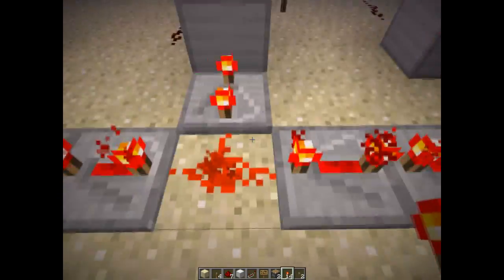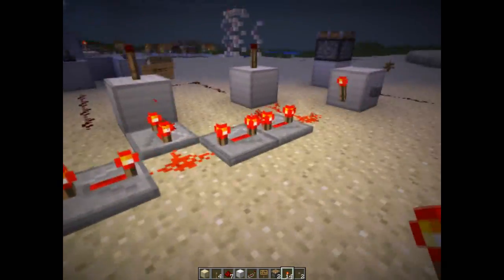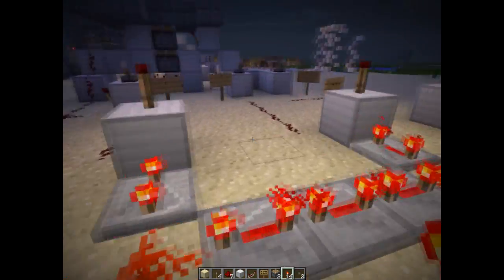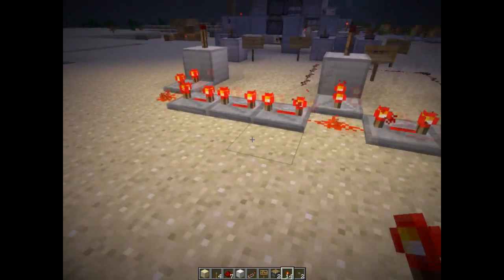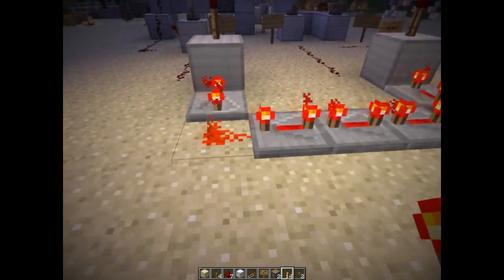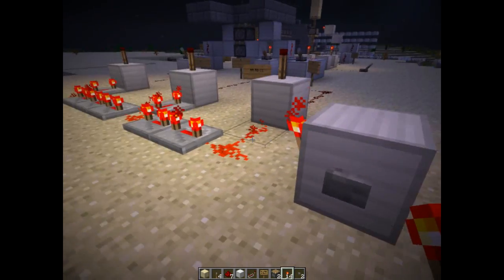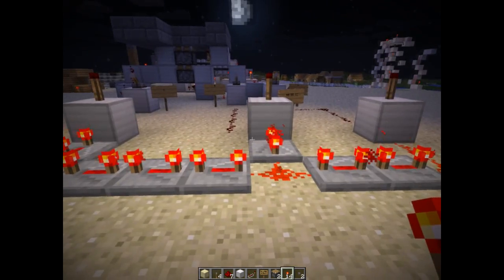You see, you have one more repeater here than you have here in order to ensure that this one gets fired off four ticks later than that one. And if you wanted to be a bit more consistent, I suppose you could put in another repeater here. But that's up to you, however you want to design this.